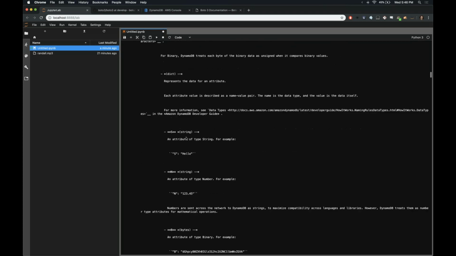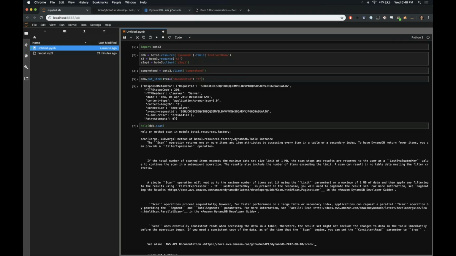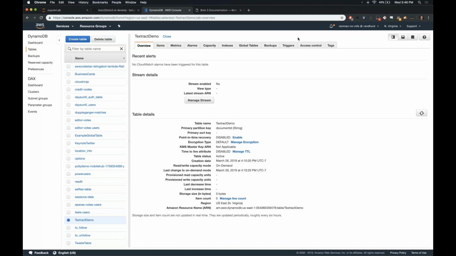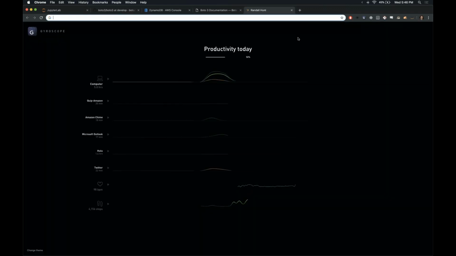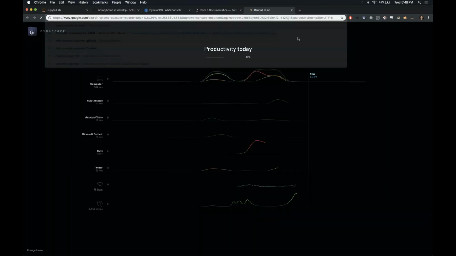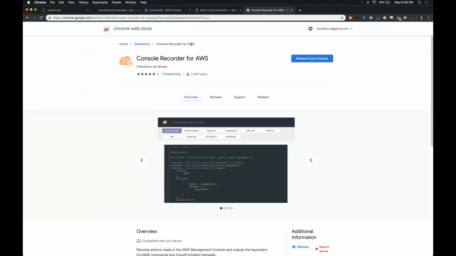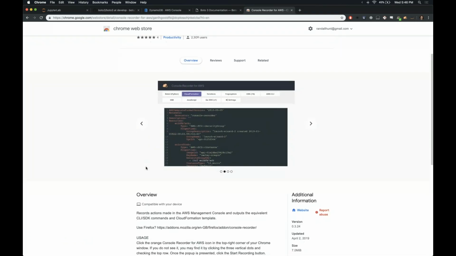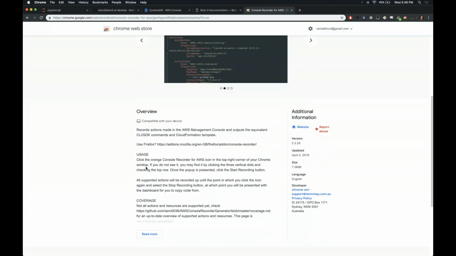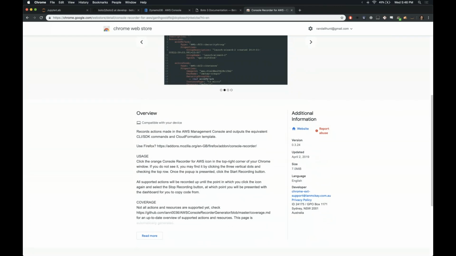And if I want to go even further down the rabbit hole, there's a great Chrome extension called the AWS Console Recorder. And I think this was made by Ian McKay, who's based out of Australia. I think he works for Kablamo. Sorry if I got that wrong. I don't remember the name of the company that he works for. But this is pretty cool, and I think it's open source as well.